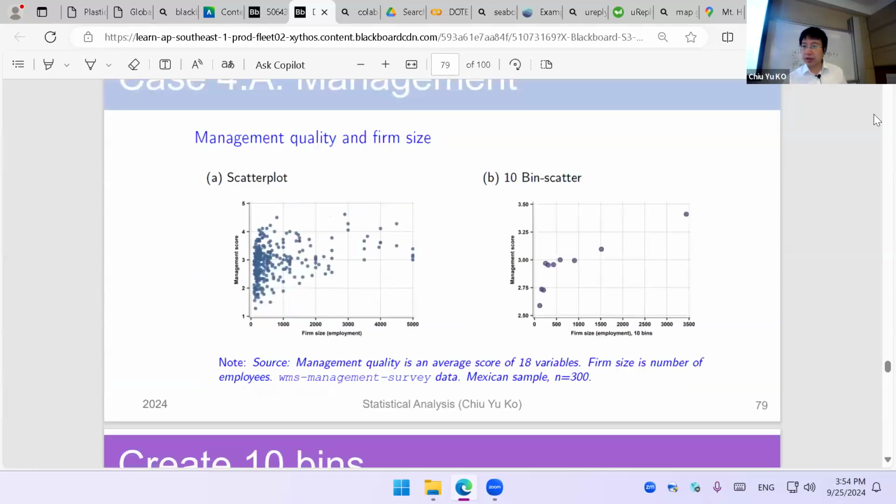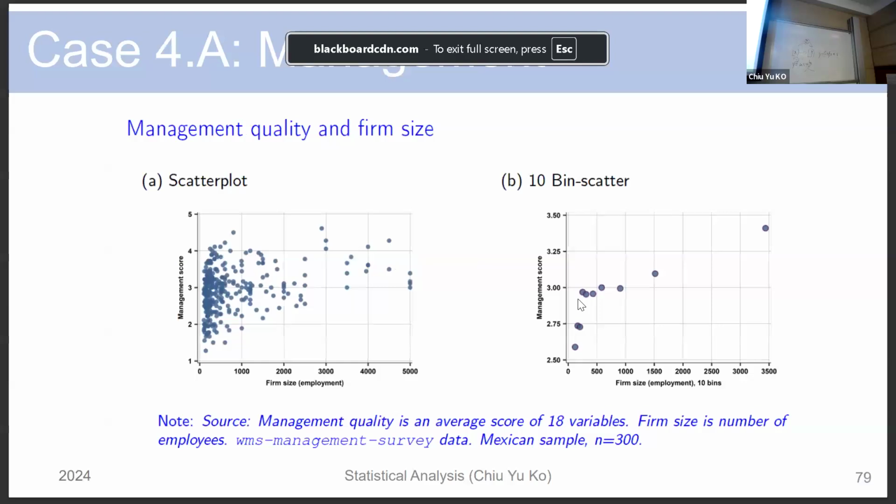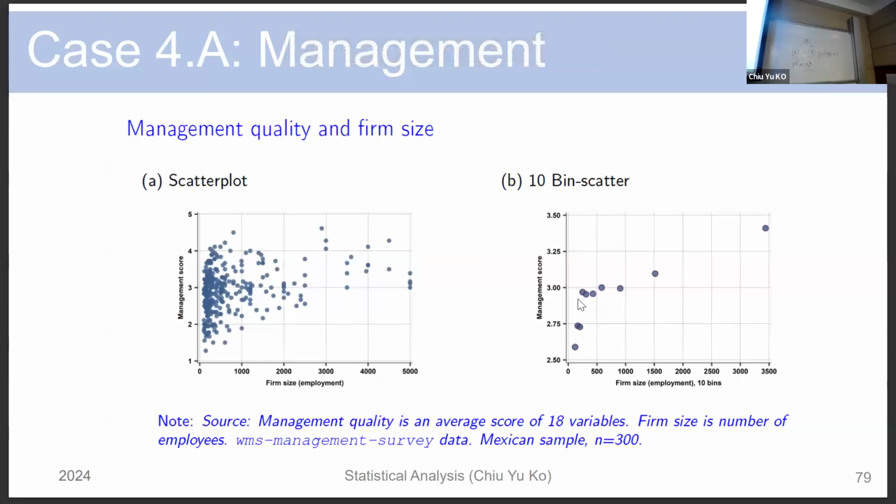Now, if you look at the diagram, we'll do it later. Instead of here, we have this one. Is that more clear now? It's increasing, right? Compared to the raw one, this one seems to suggest it is increasing, right? At least this is increasing. So that's why this is useful. Instead of plotting everything on the table, you have to group them, okay?